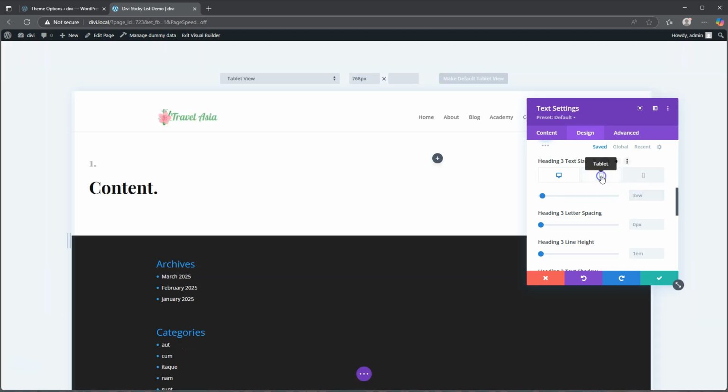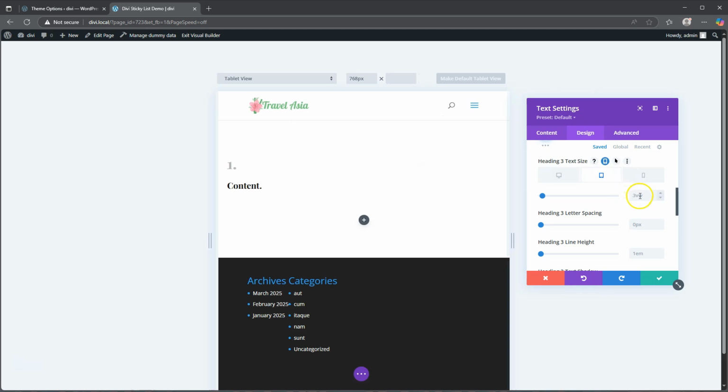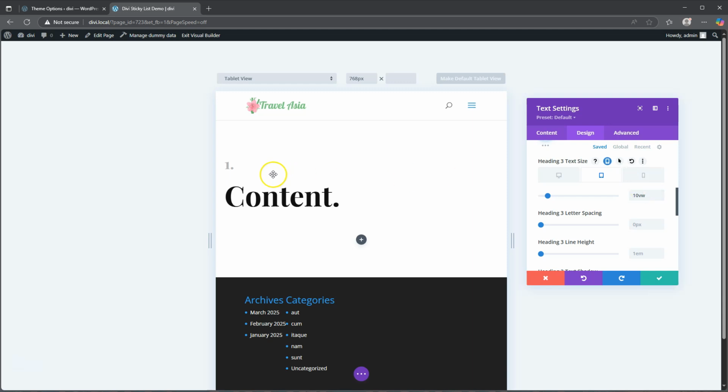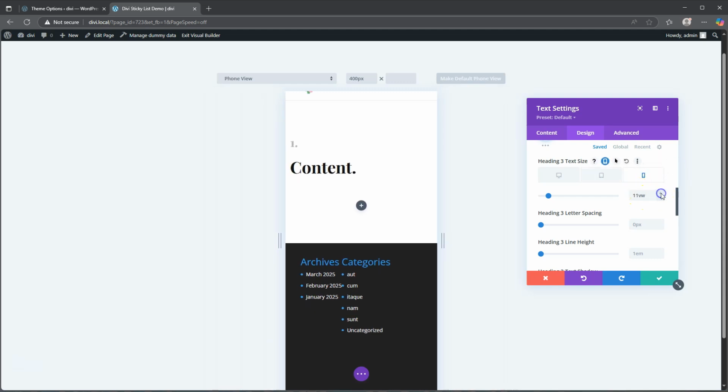Then we want to jump into tablet. Tablet, we want to go quite big. So let's go to 10. The reason we go to 10 is because tablet is going to be taking up the whole space. It's no longer going to have the 2 columns because the column's going to sit under. So you need it to be a little bit bigger. And so for phone, that's going to be an even bigger size. So we go for 12.